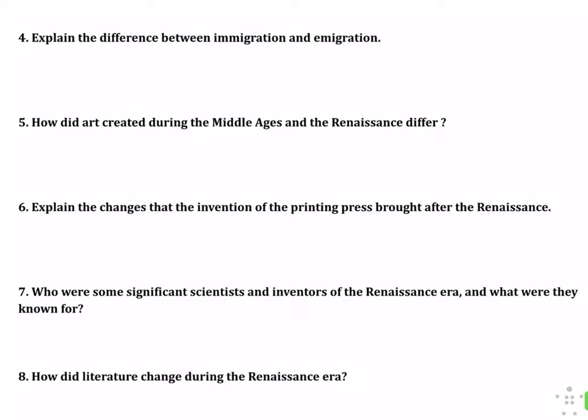Number 6. Explain the changes that the invention of the printing press brought after the Renaissance. So again, the printing press revolutionized the way that we had books. During the Middle Ages, only a select few people were able to read and write, and most of the books were Bibles, written in Latin. The books were rare. But now I have the printing press during the Renaissance era and after. Now books are common because there's more in circulation.